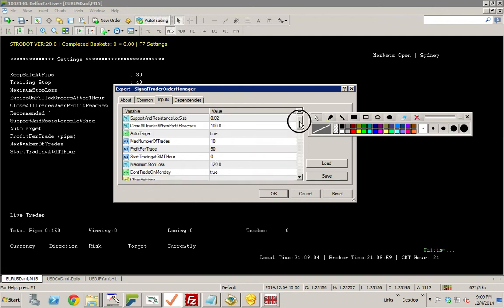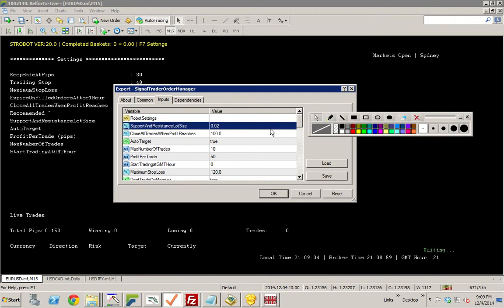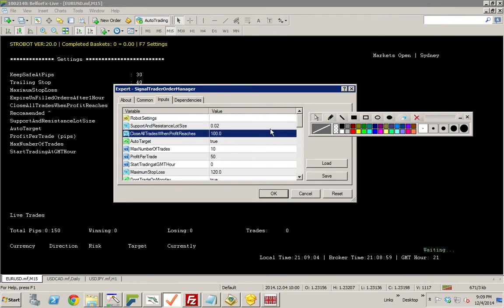And there's lots of different settings in there. So we've got the lot size we're going to use for the robot. We can say that if all the trades I've got open equal $100, then close them all. So that means if you've got some bad trades that aren't doing very well, and you've got a trade that's losing, and you've got another two trades that are doing really well, they can cover each other rather than just, you know, stopping out all the time. You can actually lose a lot less pips and actually make more money.